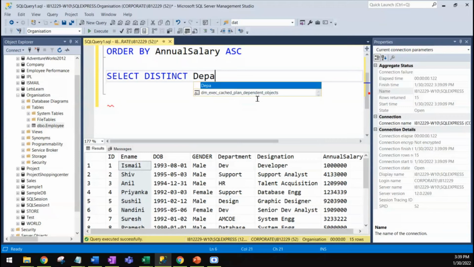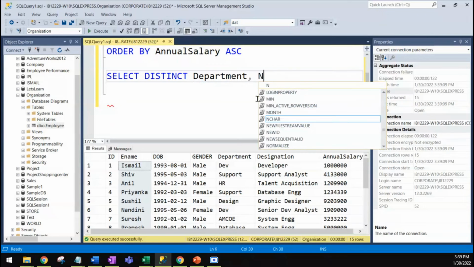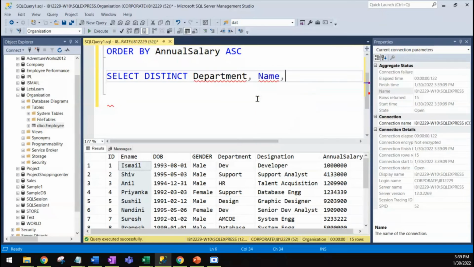Now I just need the department details followed by name, but as I earlier mentioned, the duplicate removal won't be applicable for multiple columns as you're using distinct, so it will just be applicable for the first column that you're going to specify.